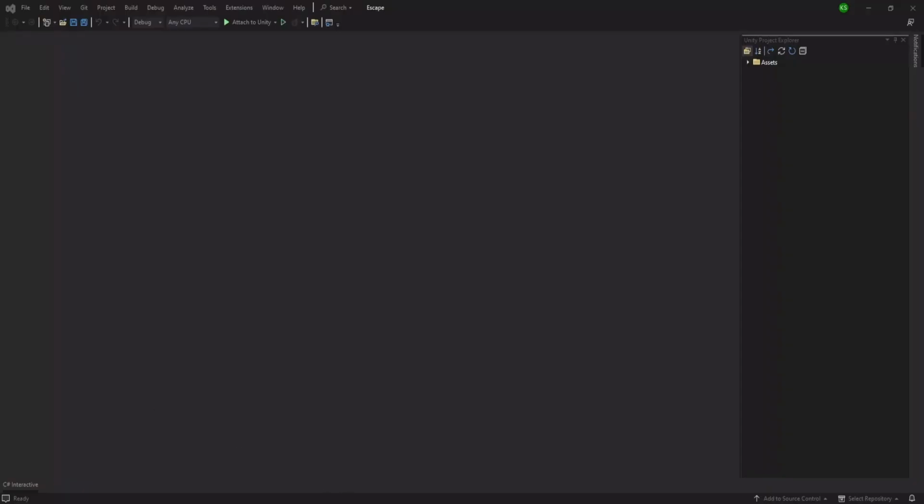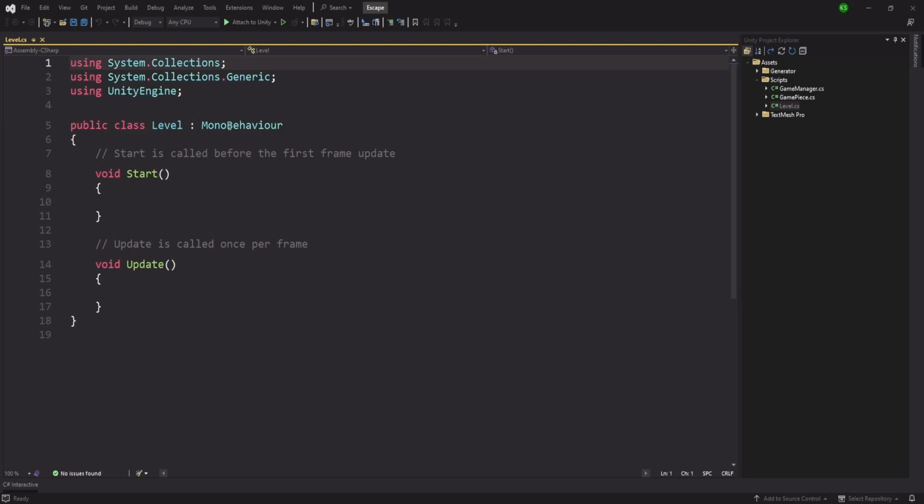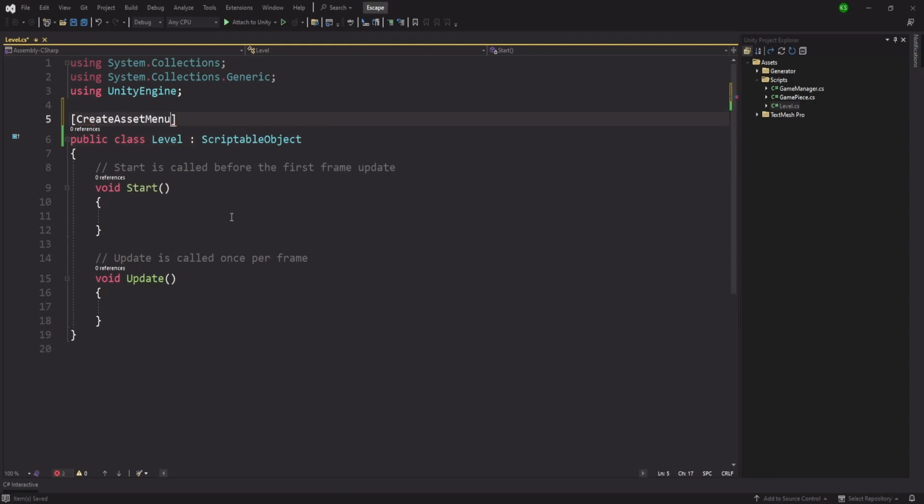So let's go inside Visual Studio, and we are going to go inside our level, and it is going to inherit from the scriptable object class. And let's create a create asset menu, and our file name is going to be level, and the menu name we are going to use is level.